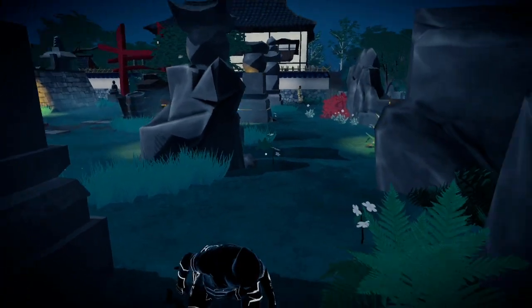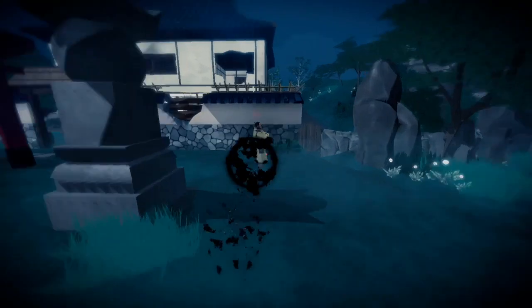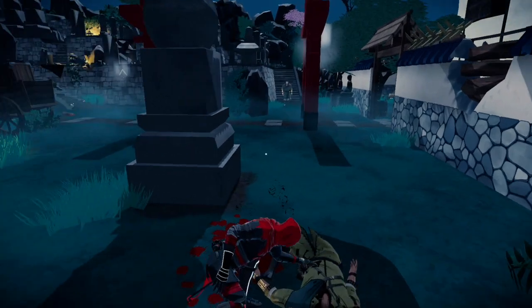What's also really cool is that you can purchase some upgrades to make your Origami character even stronger. There's some where you can make bodies disappear after a while after you kill them.